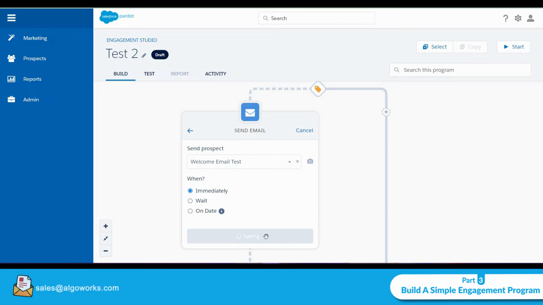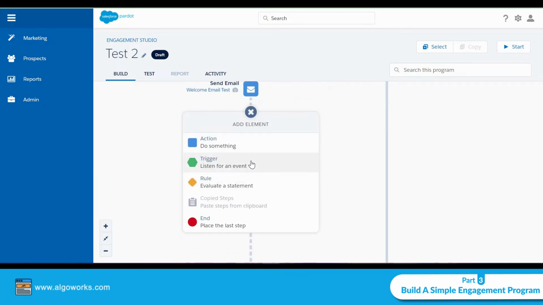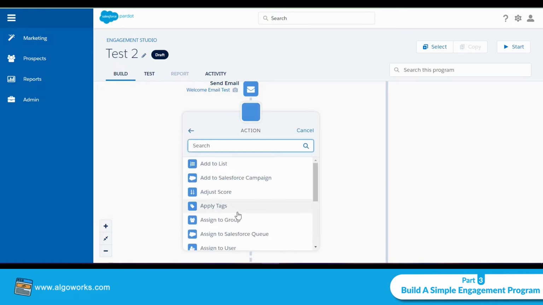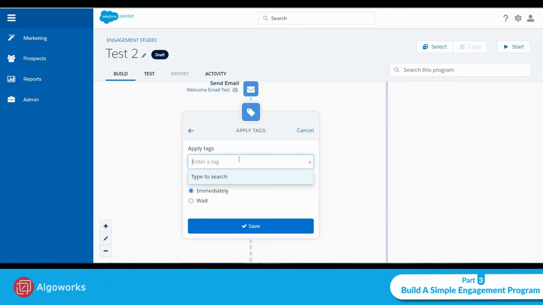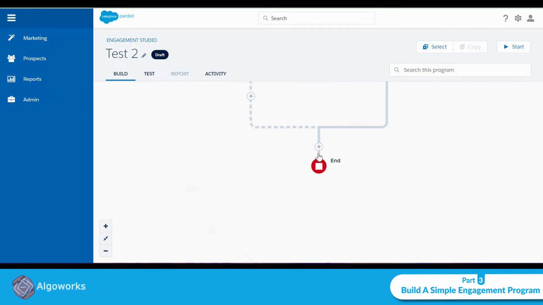and save. And now I'm going to attach the tag test email 1. So once the prospect gets this email, he would then have this tag attached to himself.